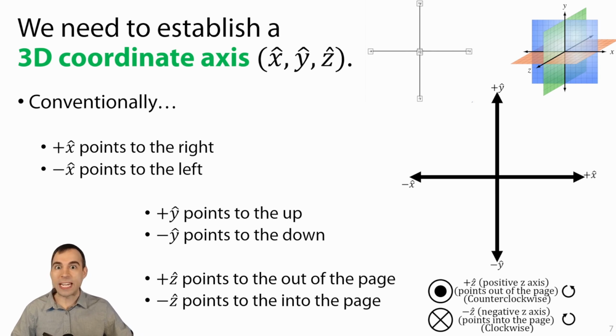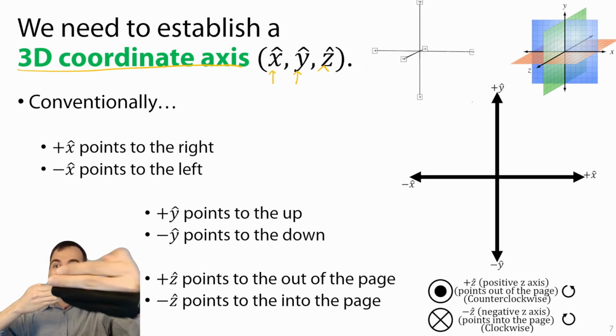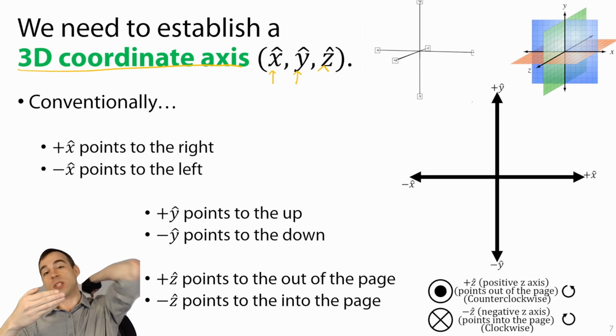And so we will need to be able to think in 3 dimensions to discuss magnetic fields. If we're thinking in 3 dimensions, we will need a 3D coordinate axis, each with 3 variables to represent those different dimensions. We'll use X to represent right and left motion, with rightward being positive conventionally, Y to represent up and down motion, with up being positive conventionally, and we introduce a new variable called Z, a new dimension, which now has a positive and negative direction, and Z describes the position out of the page as being positive toward you, and into the page away from you as being negative.